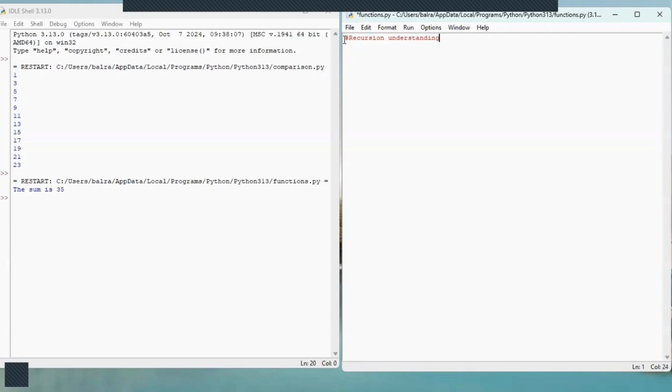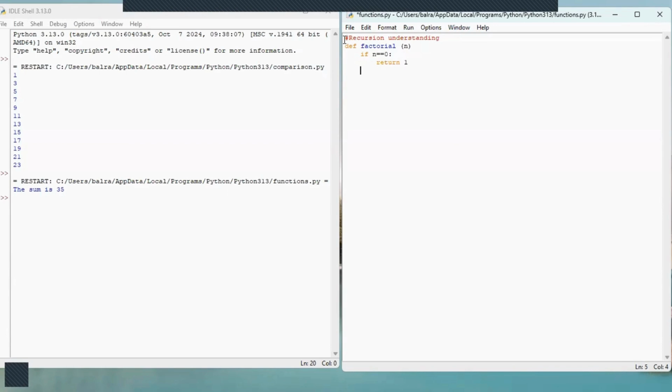I am giving it as a comment line. Define factorial n, so n is the variable that is going to be passed inside the function. Indented, if n is equal to 0, it will return the value as 1.